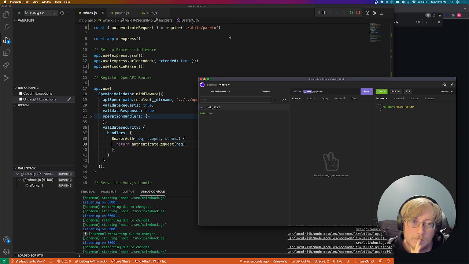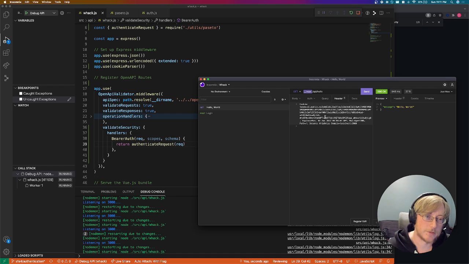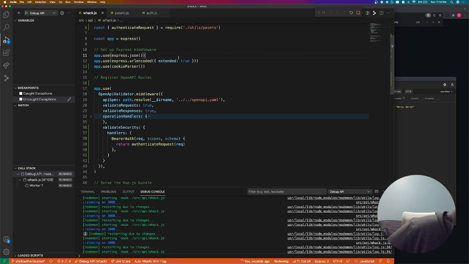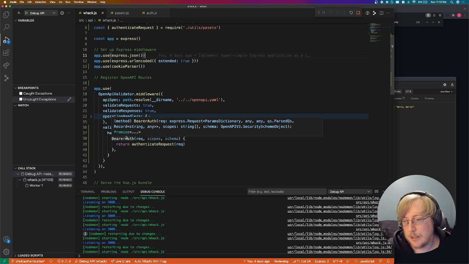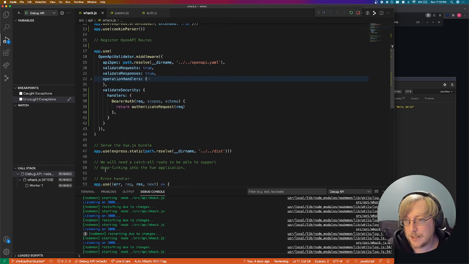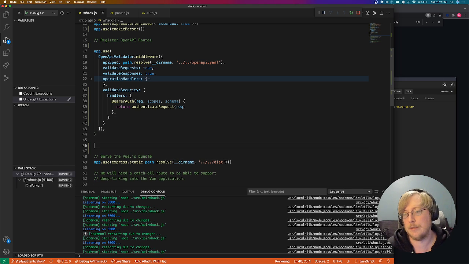Cool. So let's mess around with the token and see if it breaks. Bad. Invalid token. Cool. So that's good. And then, like I said, we'll just throw our middleware here.